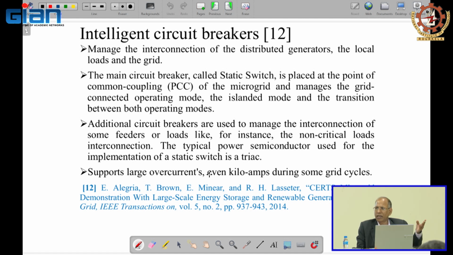As you can see here, this is an MCB, miniature circuit breaker. At minimum, you can operate it as a switch on and off, but it has a function more than that. It has more protection capability. If there is a fault current, this MCB will trip automatically. So it has an additional function.